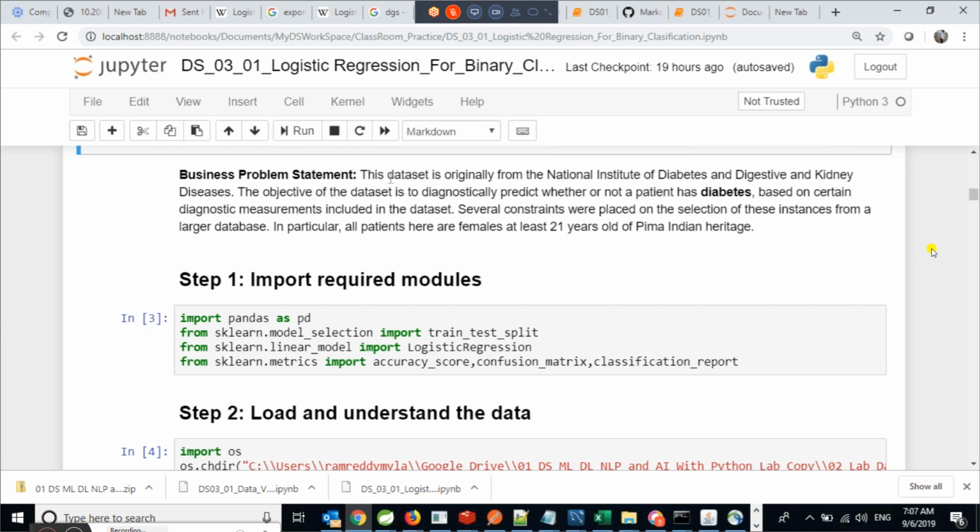Several constraints were placed on the selection of these instances from the larger database. All patients here are females at least 20 years old of Pima Indian heritage. That means I have some data set. I want to know... Hey, give me 1 minute, please.